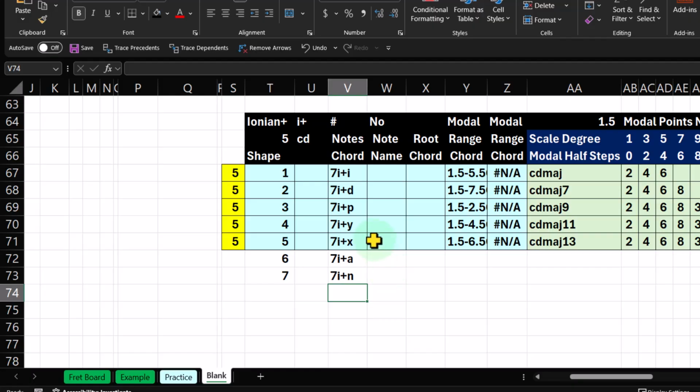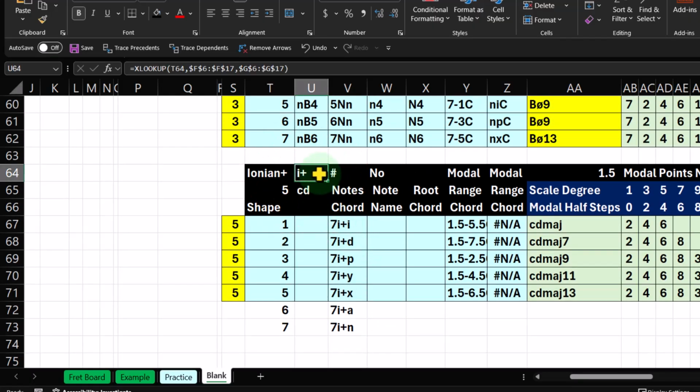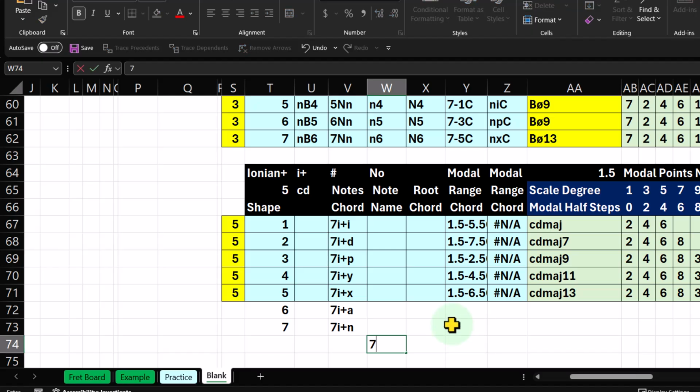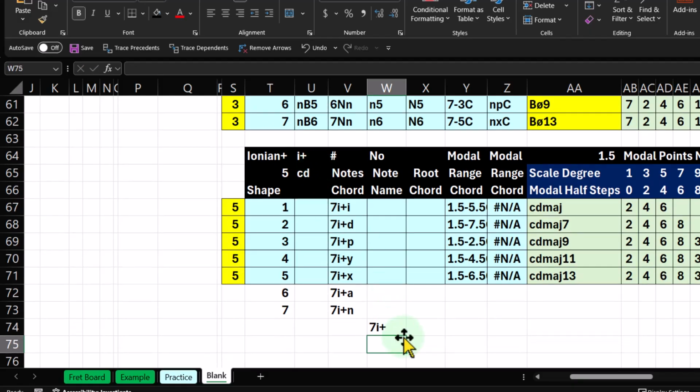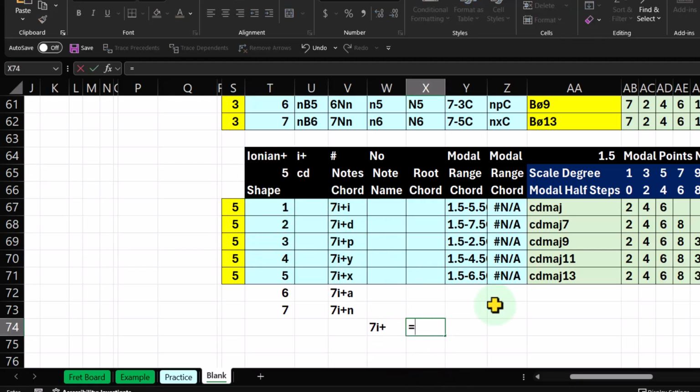All right. So now I'd like to be able to say this so it pulls in this up here, and then maybe converts this to an Ionian. That should be an Ionian, Dorian, Phrygian. So I could say, let's try to build this out this way. Let's try to rebuild this one. So I'm going to say it's going to be a 7-note, and then I'm going to say the Ionian plus needs to come from here. So this equals a 7-note, and this Ionian plus, boom. So that does that. And then I want to make it add an I, but I want to convert that to an I. So I want to say equals XLOOKUP.